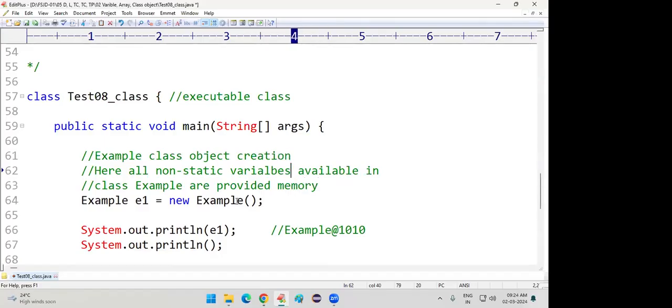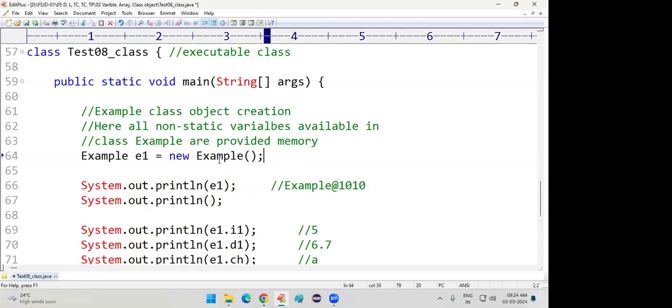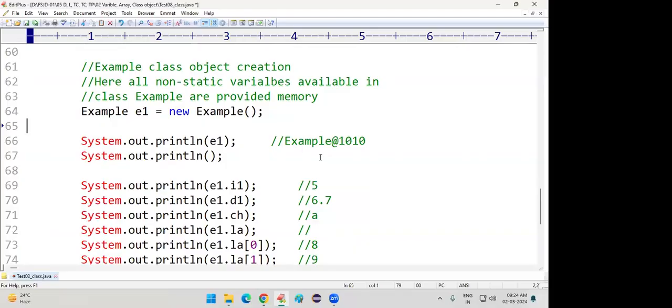Correct? Then in this line, whatever you are seeing, new Example, is it a normal statement or a memory creation statement? Can you visualize the memory in the background here? What is the memory, box memory or circle memory? Let us try to understand memory today.